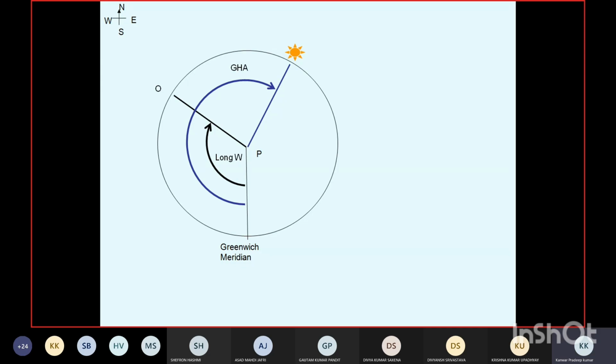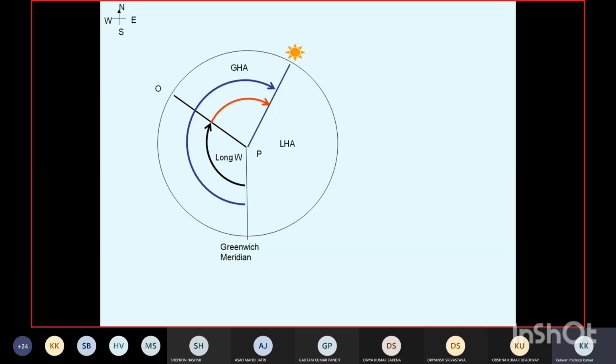You get it from the almanac. If it is a star, then we already saw the relationship: GHA star is equal to GHA Aries plus SHA star. So in the almanac, what is given? GHA Aries is given, no? Yes, sir. So from the almanac you get GHA Aries, and from the almanac you get SHA star, and for that particular time you get GHA star. So if you are getting GHA star from the almanac, and we will see what is LHA, and then we get our longitude.